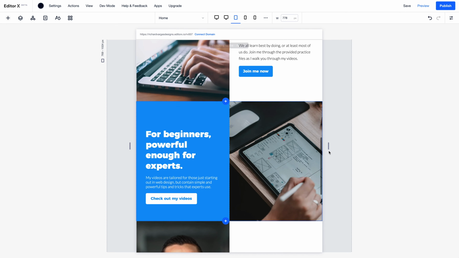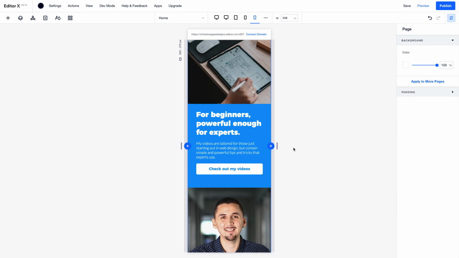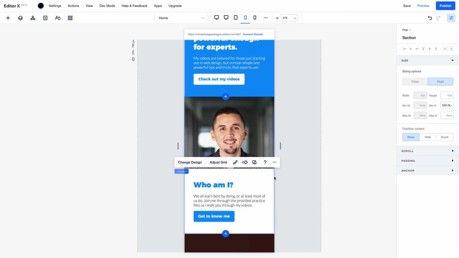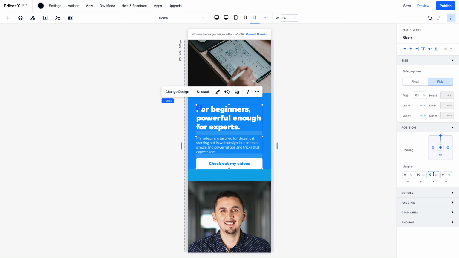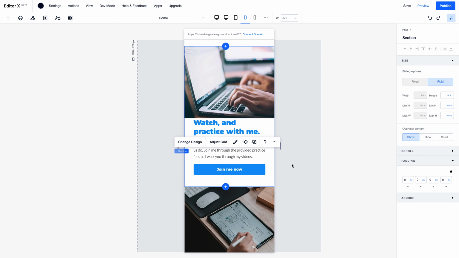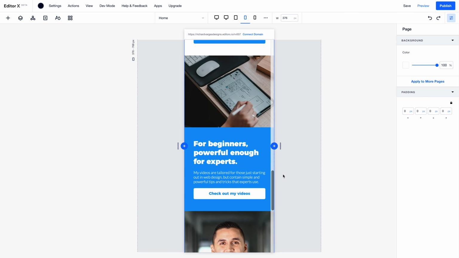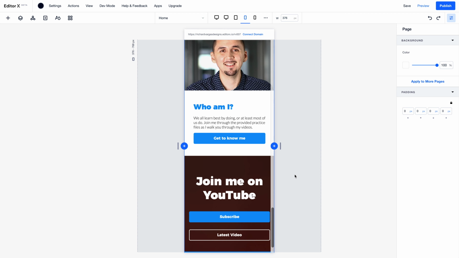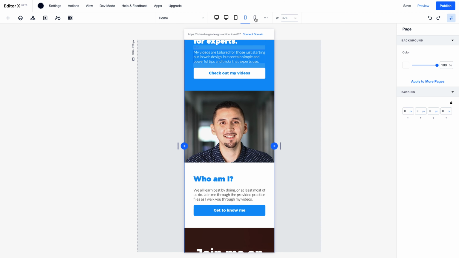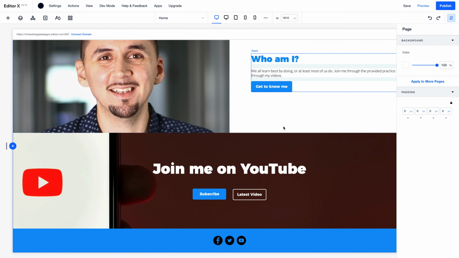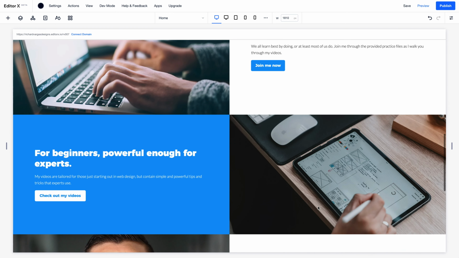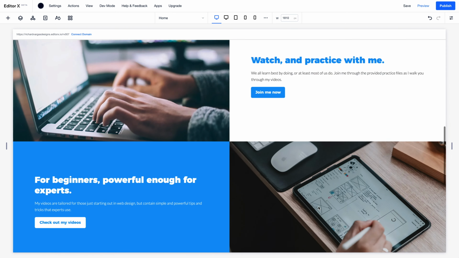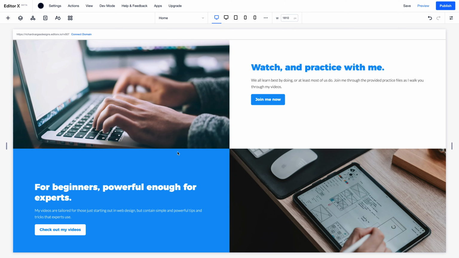For the sake of time, I'm going to go ahead and speed up the video and apply the same process and changes that I made in the first subsection to the next two subsections. Alright, now I'm going to bring the speed back to normal playback speed and check everything looks good here. I'm going to open it up to a larger browser size. And now we can add our URLs to our buttons. Now that we have all of our subsections in this section set up, I'm going to start linking everything.